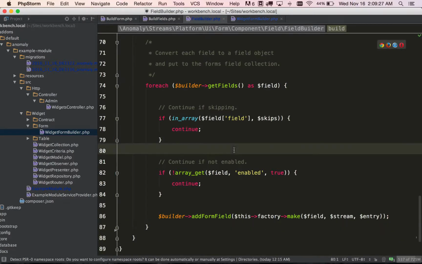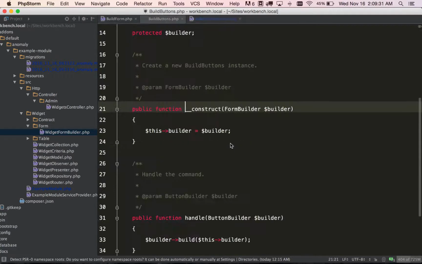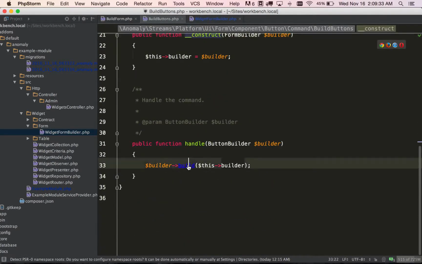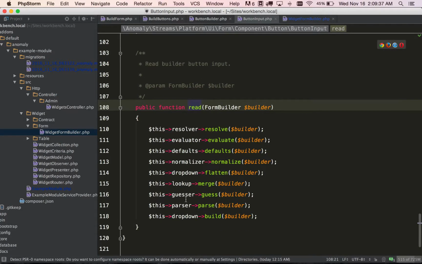One thing, let's take a look real quick at buttons, and we'll take a look at the input reader for these. And you'll see here that we have a lookup.